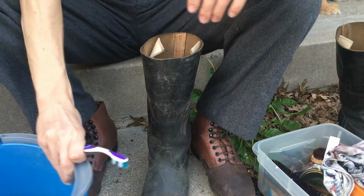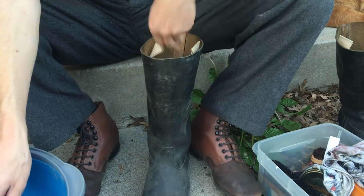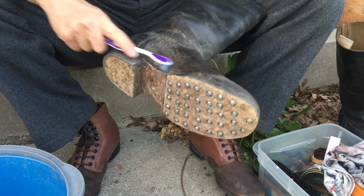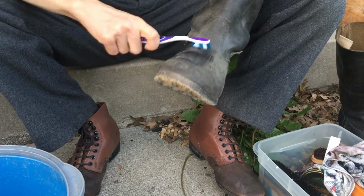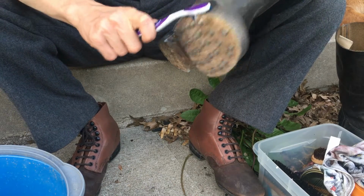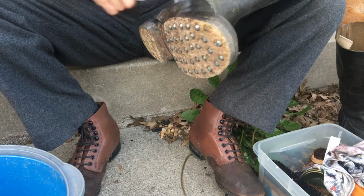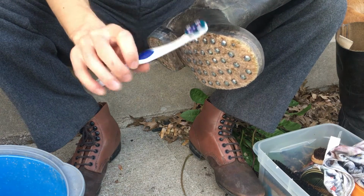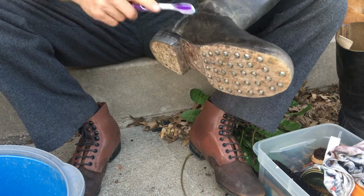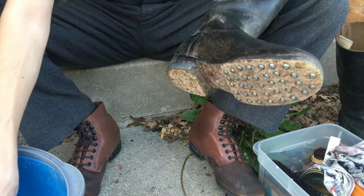What I like to do is put it in the water, kind of get it wet, and then take your boot and just rub it in. Really that simple. Basically you're going to get your whole shoe wet, not soaking wet, and you don't dip it in the bucket or anything. You can, but you don't need to. It's easy to just take your toothbrush, it really digs in there and really gets everything out. And just keep doing that until it's clean.